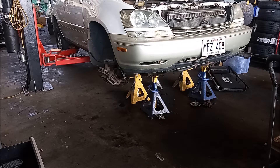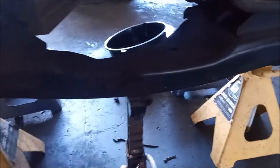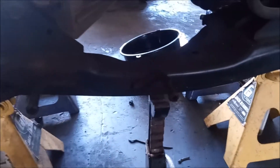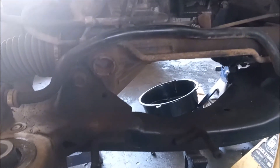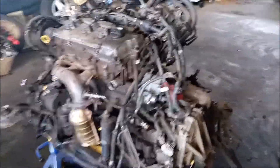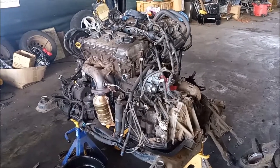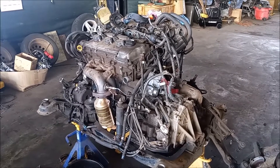The engine and transmission will stay on the jack stands. Let's do a quick walk around — everything else looks just fine. I put this added jack stand here for safety, just in case the frame of the cradle were to rock backwards, but it did not come into play. So all in all, pretty successful. I hope that you enjoyed this video on how to remove the engine from a Lexus RX 300. Thank you very much for watching.